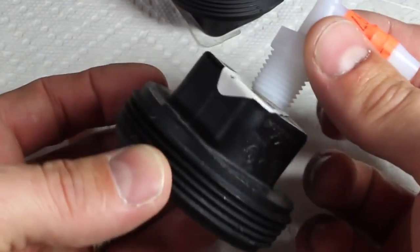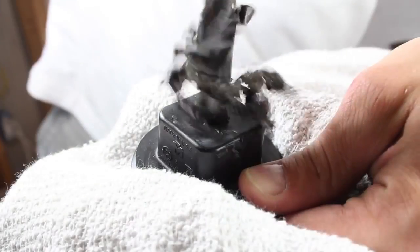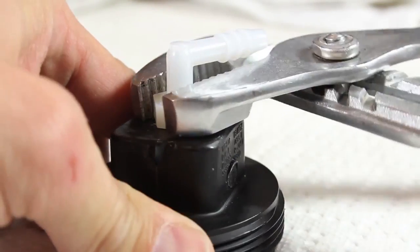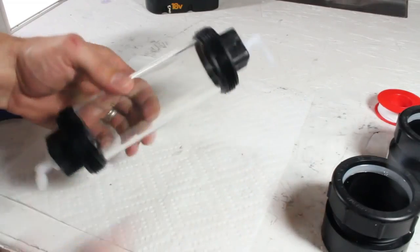I want to attach this 1/4-inch 90-degree elbow to the cap, so when the stickers are removed, I'll grab my 1/2-inch drill bit and a tap. The hole is drilled in the center, then tapped at 18 thread, just before adding pipe tape to the elbow adapter and screwing into place. When that's tight, and I repeated the exact same process with the other cap, I'm happy to see they fit snug on the acrylic tubing.